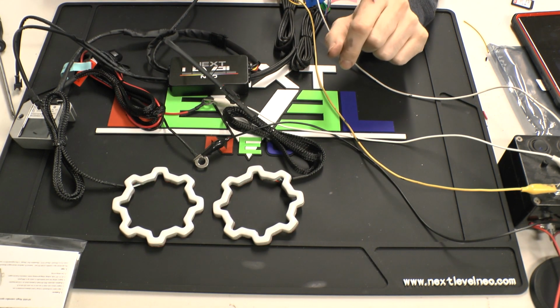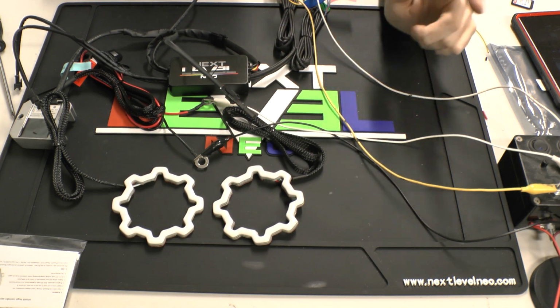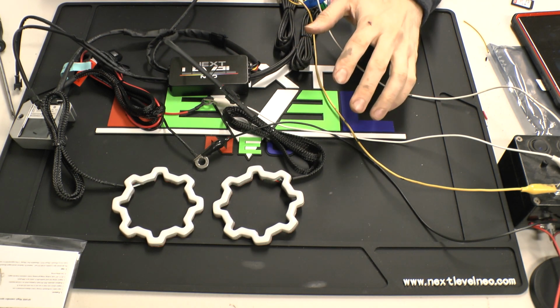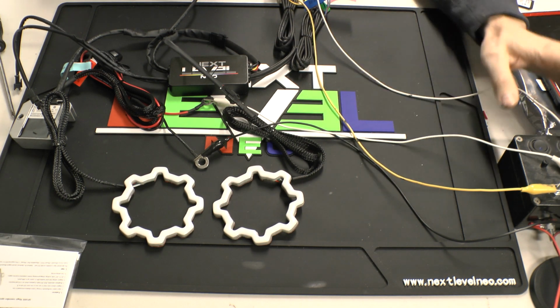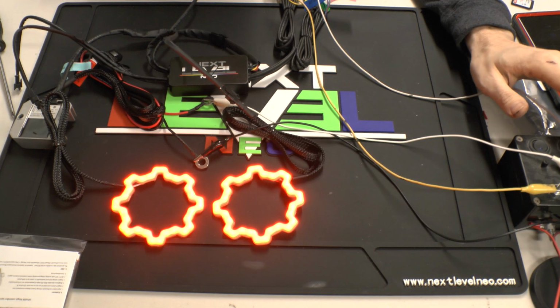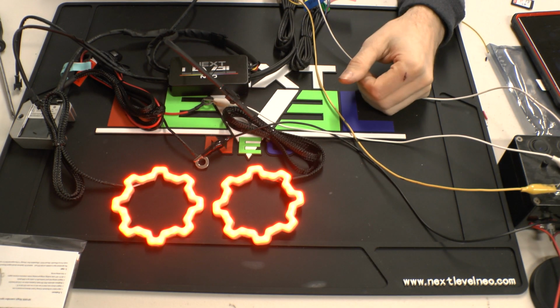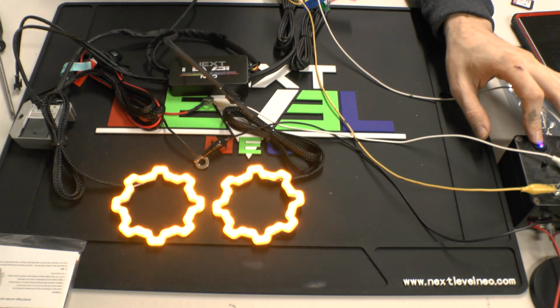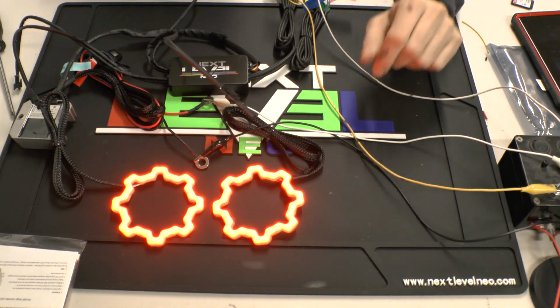So here is the taillight version. I've got it plugged up to the same two halos. Once again, RGBW only. These are not compatible with the RGB of our RGB LEDs. So I've got the basic DRL function. It is a red LED, being that it is a taillight. And then your turn signal function. And it will go right back to red.